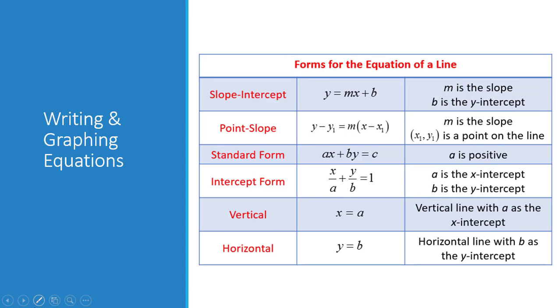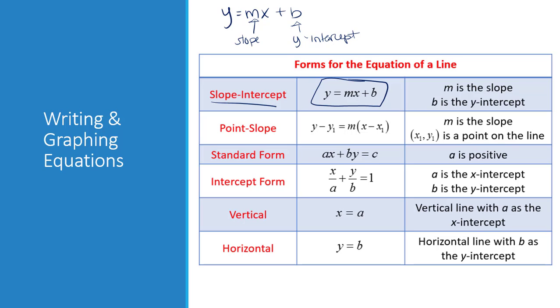Now in terms of writing and graphing equations, there are different forms of a line that you're going to need to know. The most important form of a line is slope-intercept form, which is y equals mx plus b. So when you have a line on the coordinate plane, in the formula y equals mx plus b, m always represents your slope of that line. B always represents the y-intercept, and that's just a fancy way of saying where it touches the y-axis. Keep in mind that is your vertical axis on the coordinate plane.